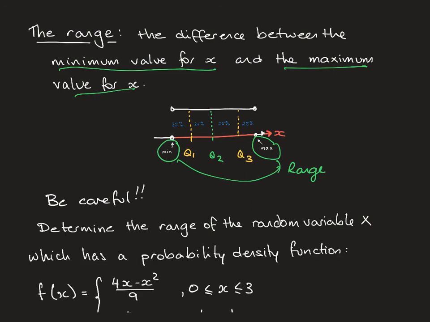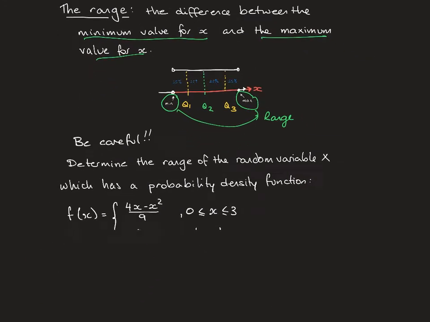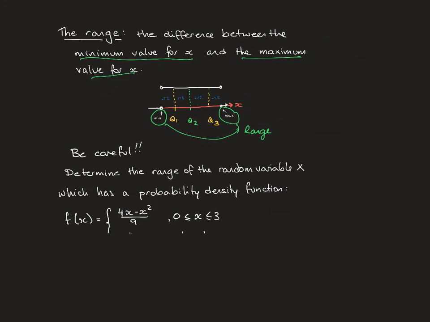Here's a function. Let me just move this up here so we can see. Okay, so this is where people have difficulties. So we've got a function defined from 0 to 3, so here's that function there. So normally what happens is you'll see a graph of the function for f of x, and immediately you'll go back to your definition of the range as being the range of f of x, which is this height here.